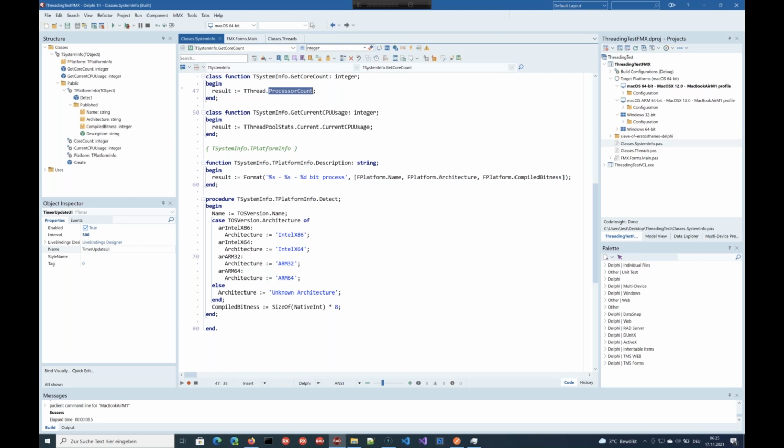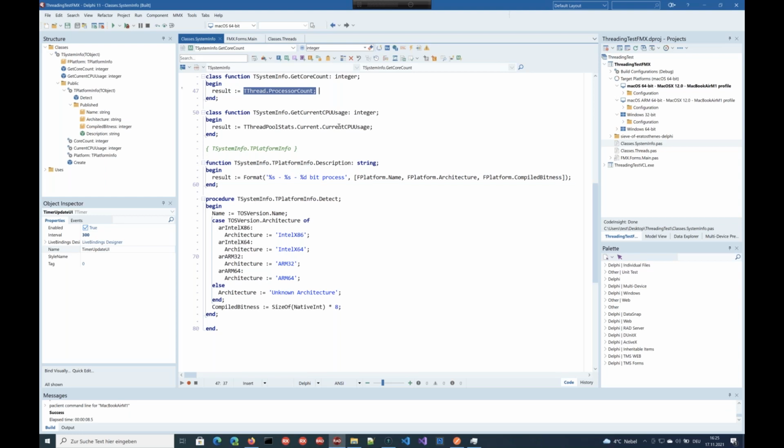That's probably something that has to be brought to Embarcadero with a feature request so that we would know that there are different kinds of processors. But it's still usable. It's still giving us the information which is technically correct. We have 8 cores in the simple M1, and 10 cores in the M1 Max and Pros. So the number, of course, is correct.